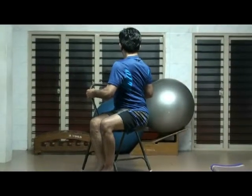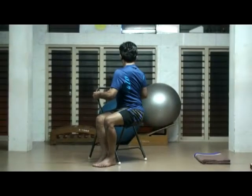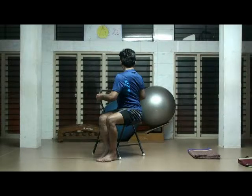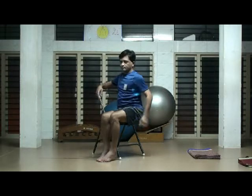Use your breath properly, so that the intestinal organs are also rejuvenated. Use the grip of the chair to twist more. Trunk should not lean to a side. It should be upright. Twist as much as possible. Slowly come up.